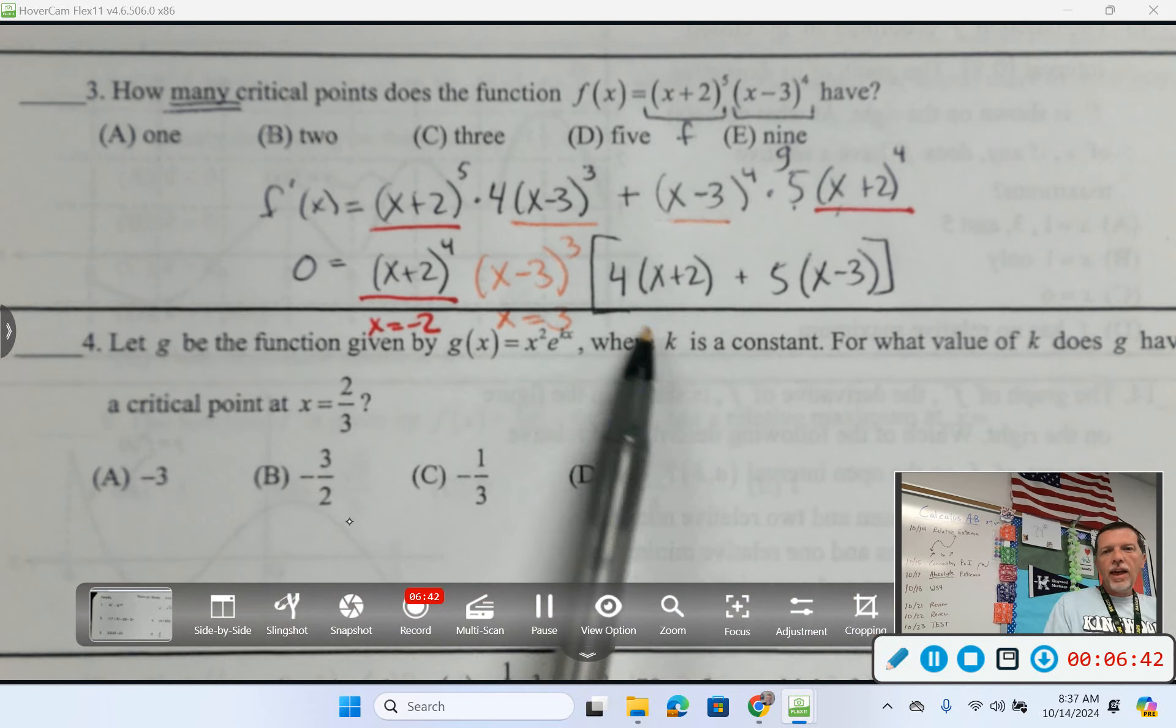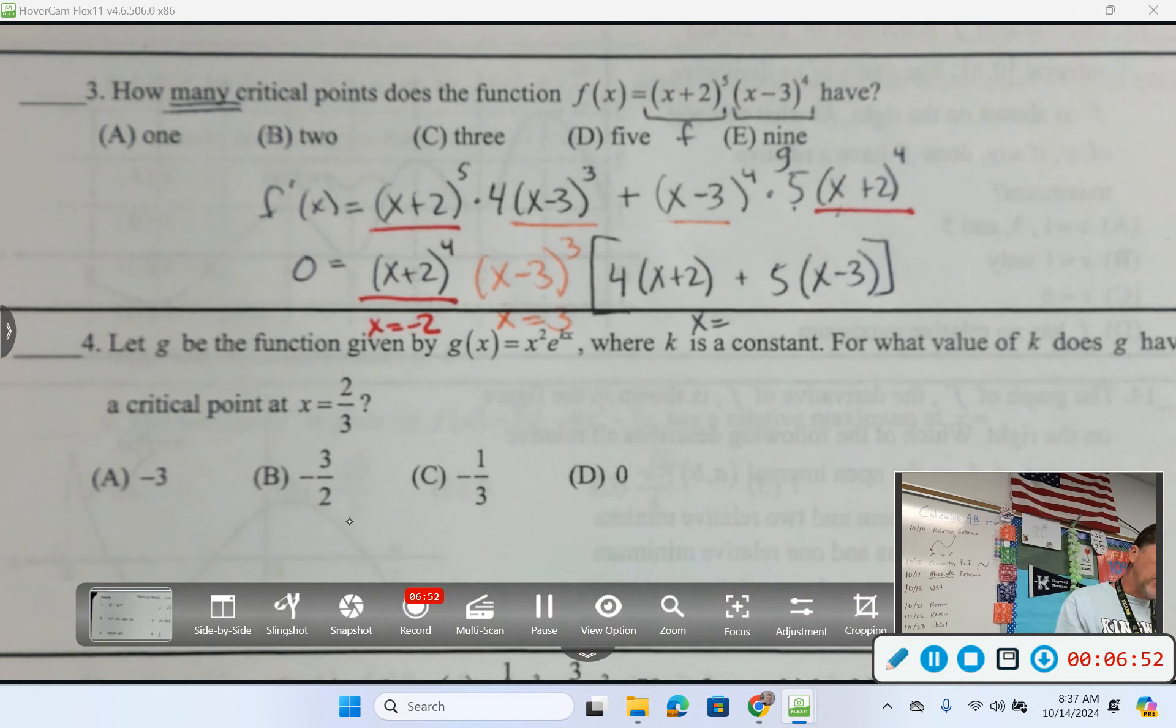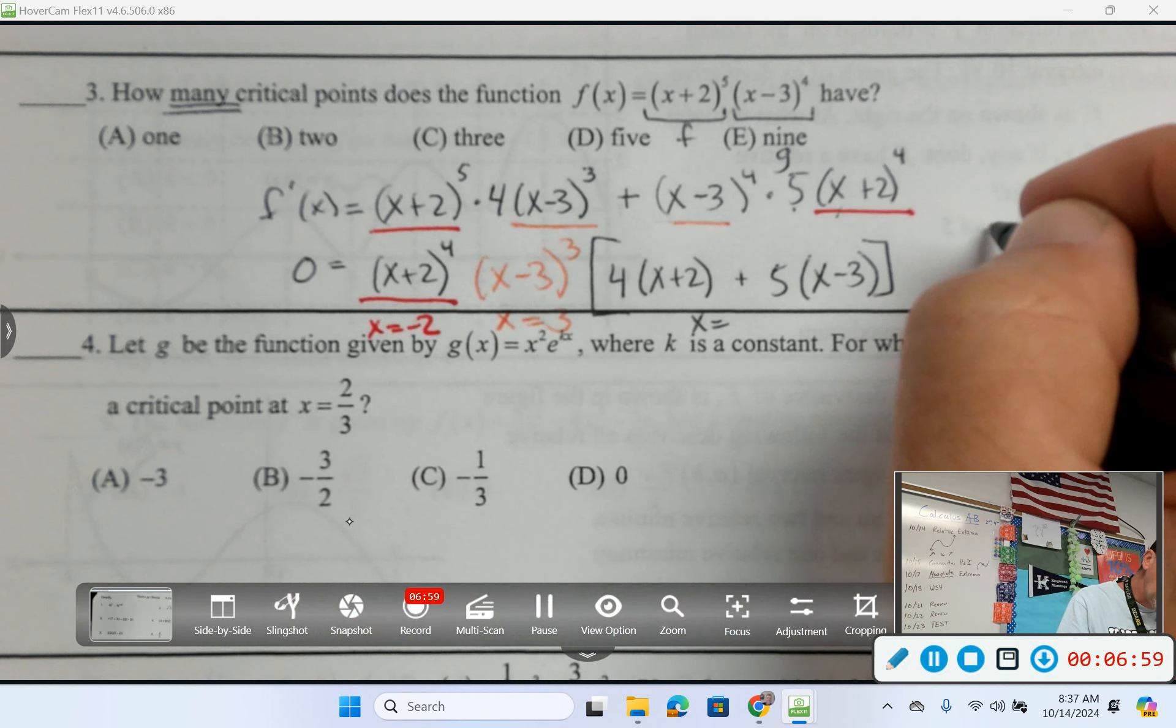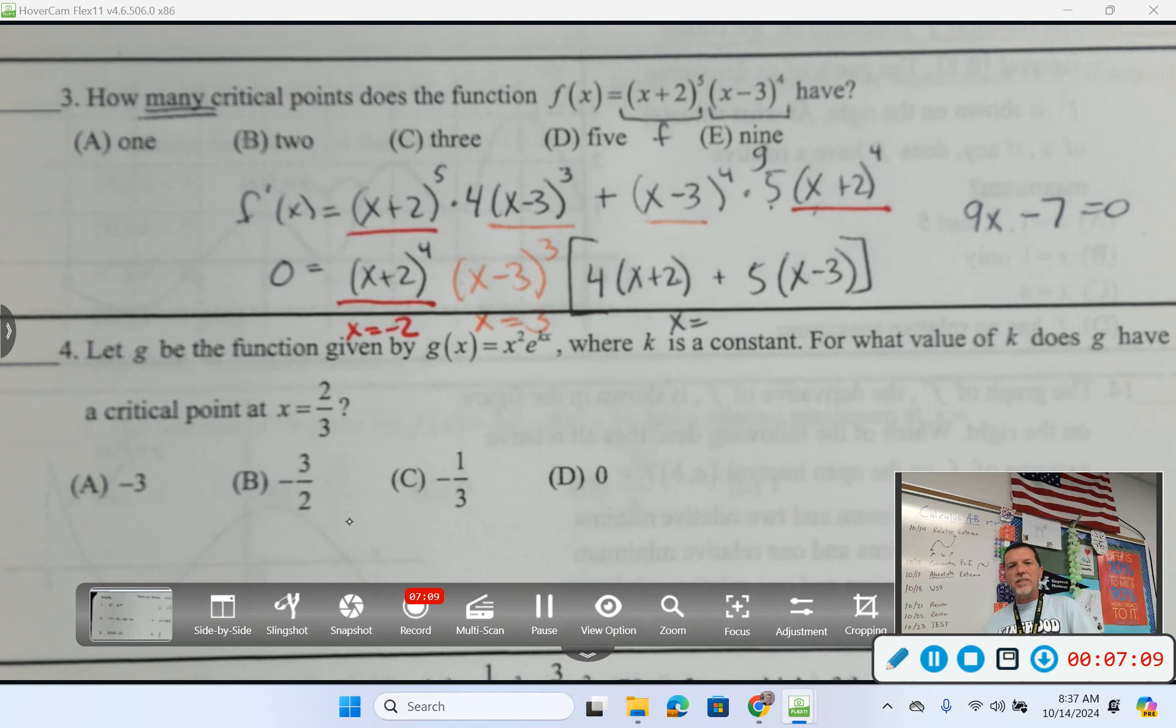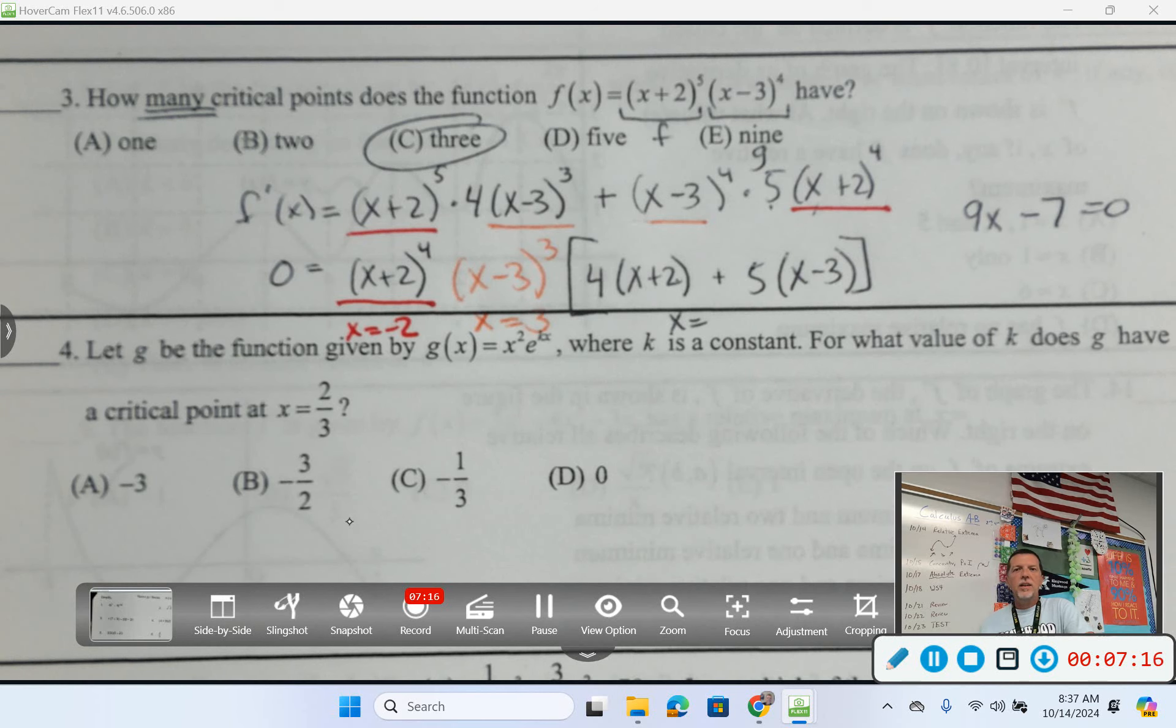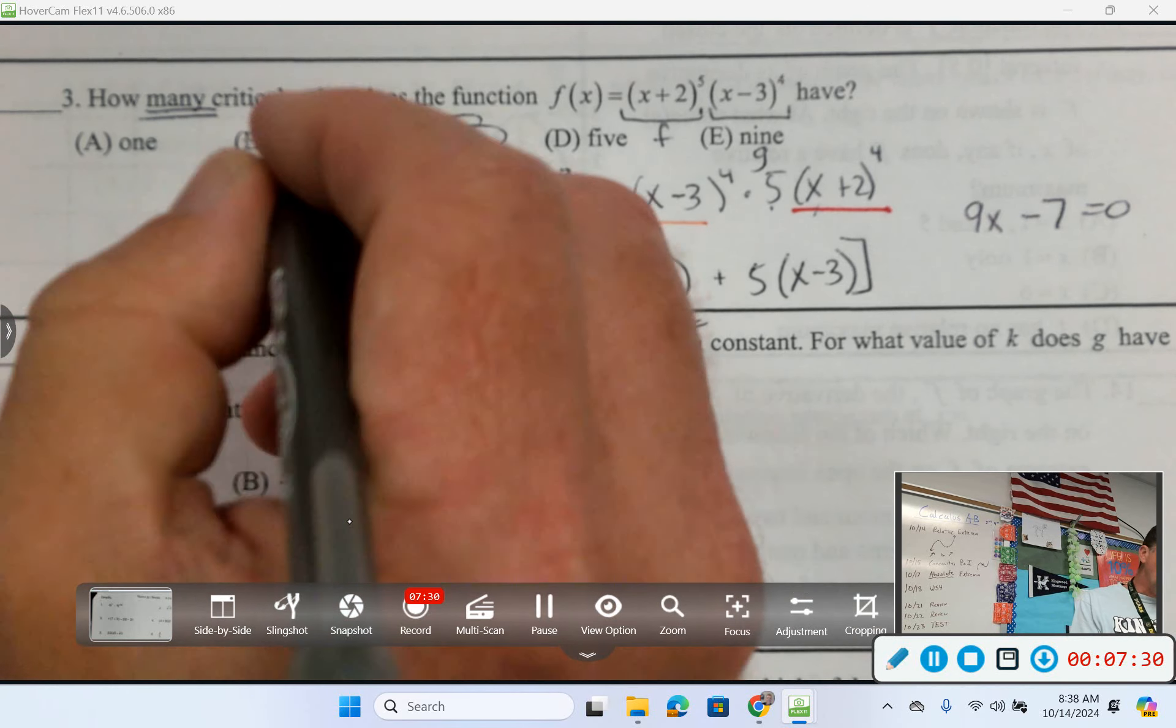Because it's going to be, what, 9x something, x equals something. You know what, I guess I better find it in case it's a repeat of one of those. So 9x, 8 minus 15 is minus 7, so again, it doesn't really matter what it is, it's different than the other two, so there's three separate critical points. Yuck. Just because the derivative was terrible. And then the algebra was terrible, because we had to factor out some stuff.